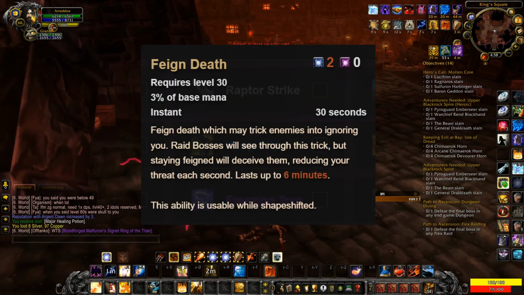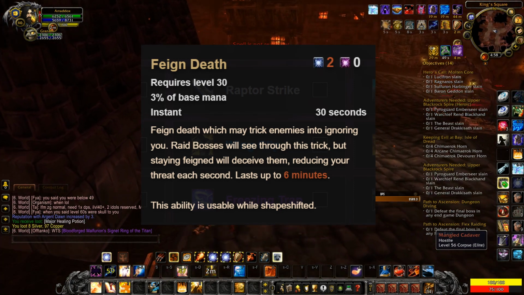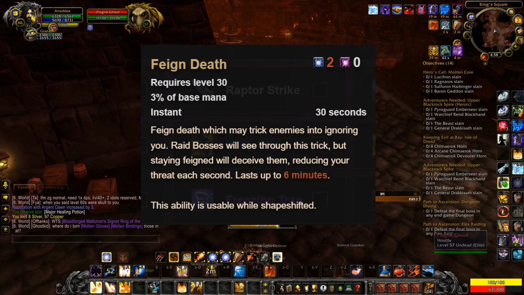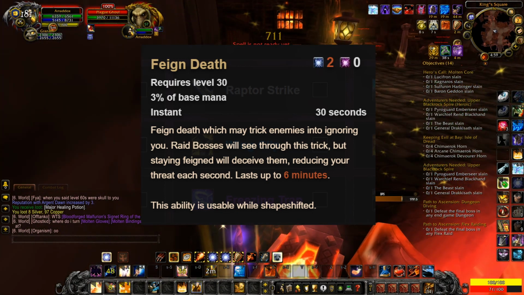An incredible spell. And it also is just kind of cool because you fall to the ground and you look dead, but you're not dead. It's really useful not only for dropping threat in raids, dungeons, all that, but it's also useful for when you're farming and you pull too large of a pack.